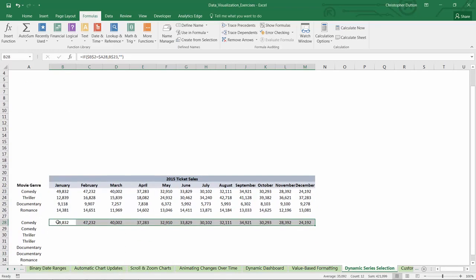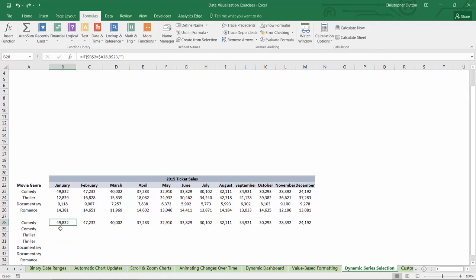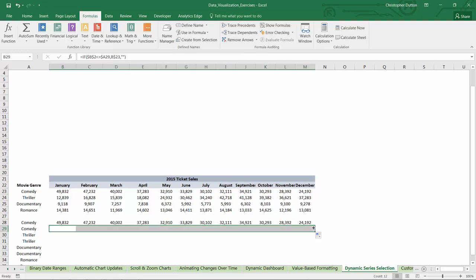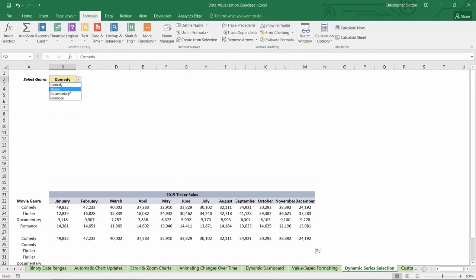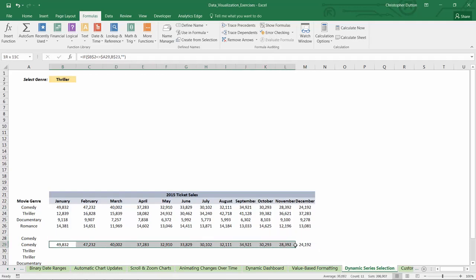So there you go. Because comedy is selected, this whole row of data has been populated. If the user selected thriller, you see that data disappears. So now I just need one more formula to basically define the opposite. I'm going to copy and paste this one. Basically say if B2, the dropdown, is not equal to A29, then pull in my ticket sale data from above. Otherwise, blank. So these will all be blank right now because comedy is selected above. But again, if I adjust that dropdown to thriller, for instance, you see the data just moved from the selected row to the non-selected row.